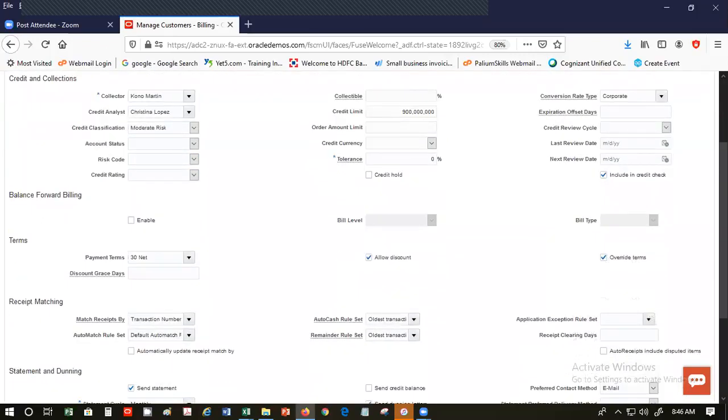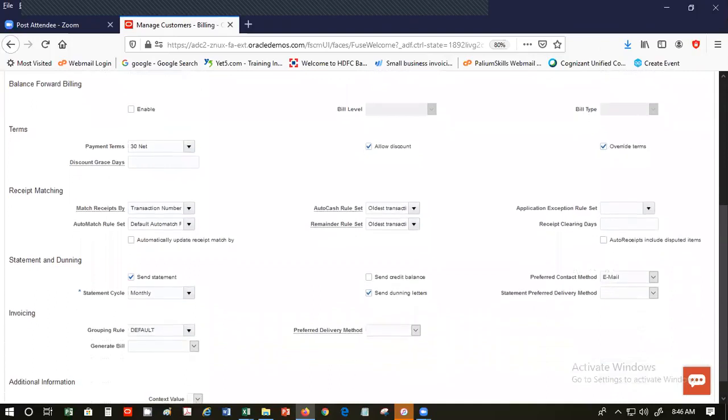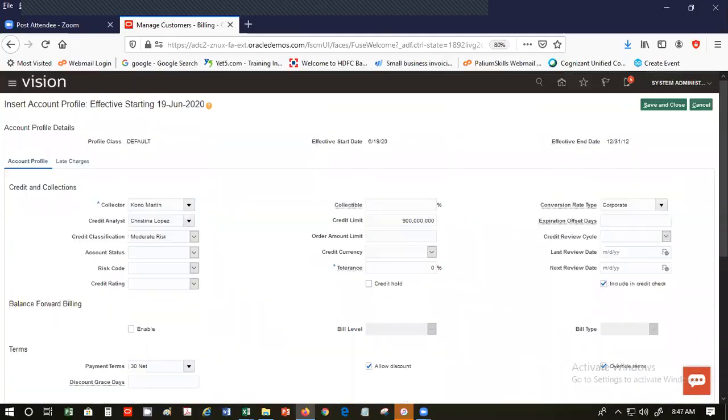Usually customers' accounts are reviewed every 6 months or every year.